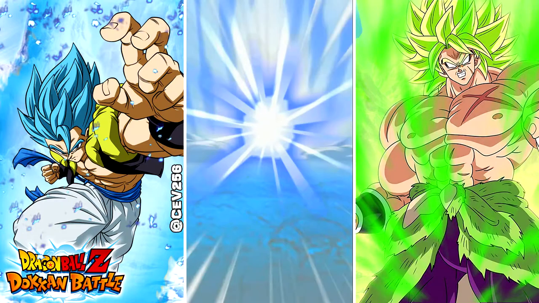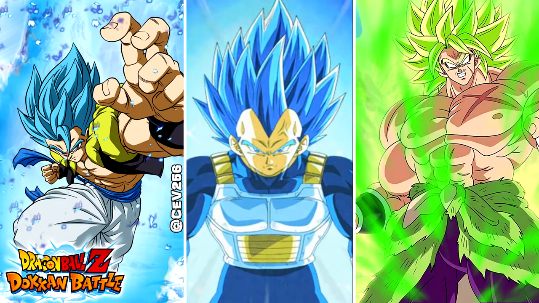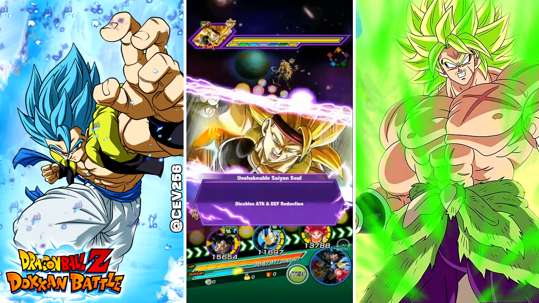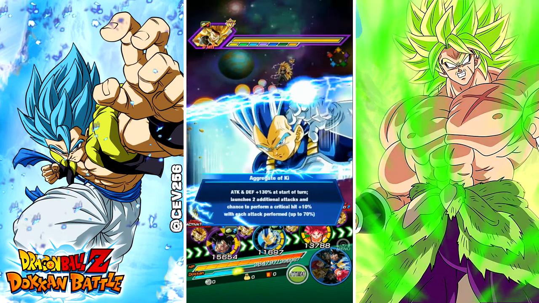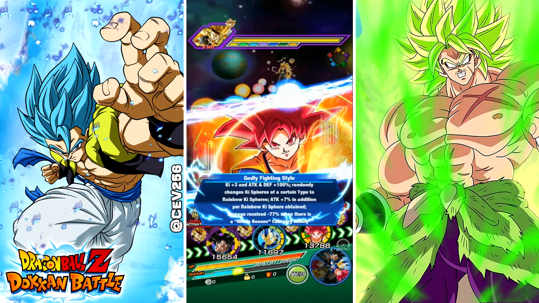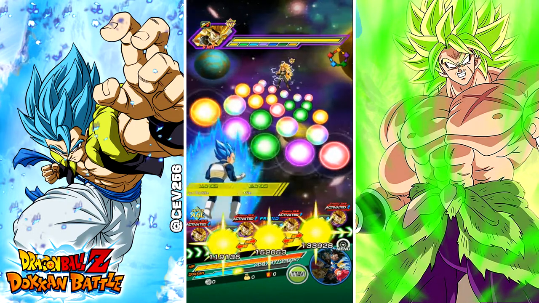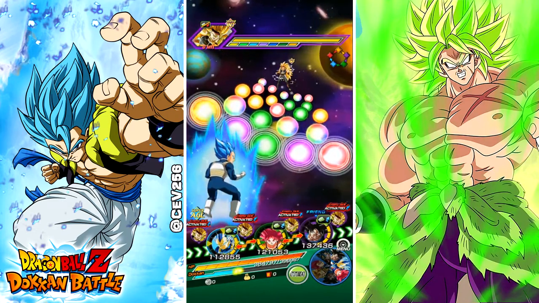So, we have a ton of units that can transform. Obviously, UI Goku, but you have to have less than 50% of your health, which is not going to happen with this team. And I guess this boss rush. Like, look at that. We probably only lost maybe 10,000 HP. That's nothing. You can take that all day, and I'm not going to be worried about it.